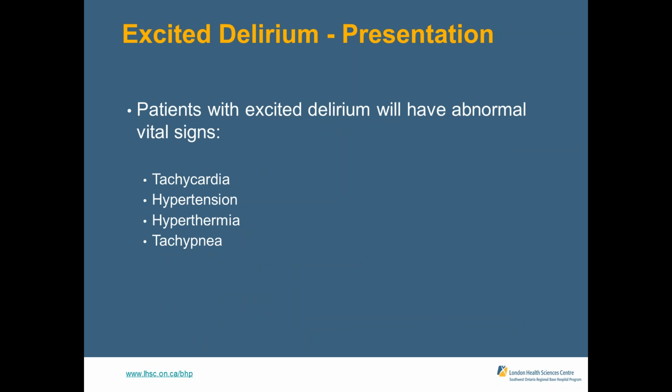And these patients will also have abnormal vital signs. If you're able to get an assessment on them, they'll be quite tachycardic, their blood pressure is going to be elevated, their temperature will be elevated, and they'll be quite tachypneic as well. But again, it might be a bit difficult to get a blood pressure on a lot of these patients. It's usually impossible to get these objective findings when they are in their excited delirium phase. Once they are eventually calm, be it by chemical restraint, you will notice these abnormalities with their vital signs. But again, pretty much impossible to discern these in the state that they are in.